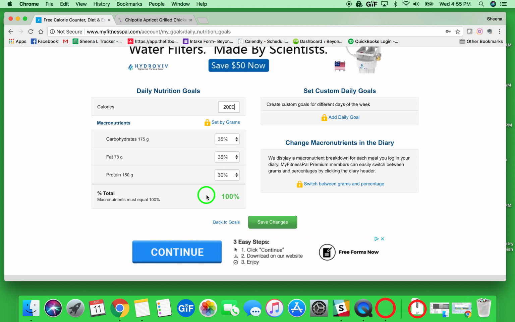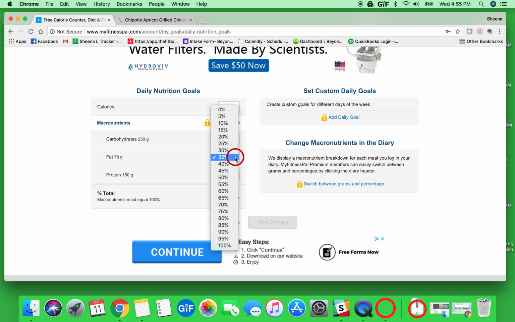So if I've given you a 2,000 calorie diet, let's say your carbs weren't 175. Let's say your carbs were actually 225. So we're going to have to pump this up a little bit, and I'm going to have to make some adjustments here. This is going to have to come down a touch. This is going to have to come up a touch. Now you can see I've exceeded that 100% mark. Something in here is a little bit too high because this percentage is not going to equal out 2,000 calories.